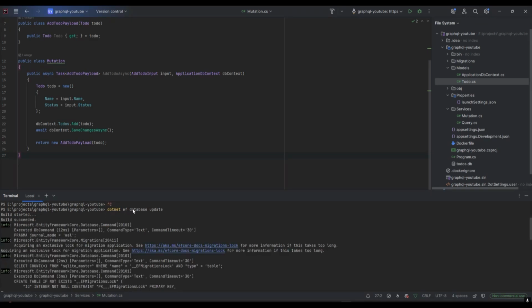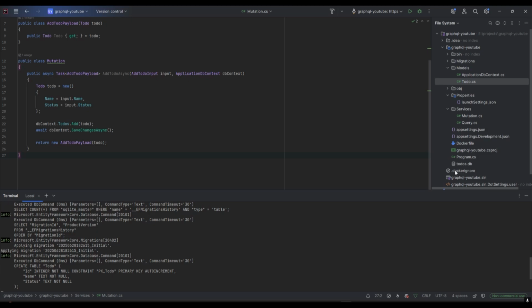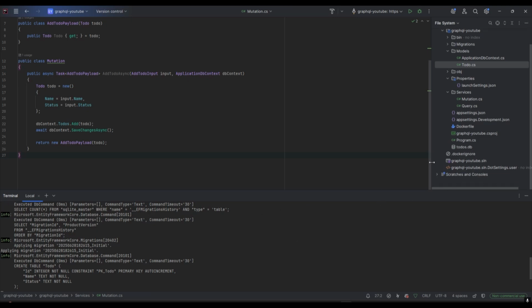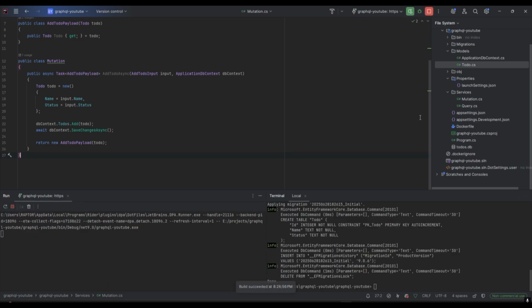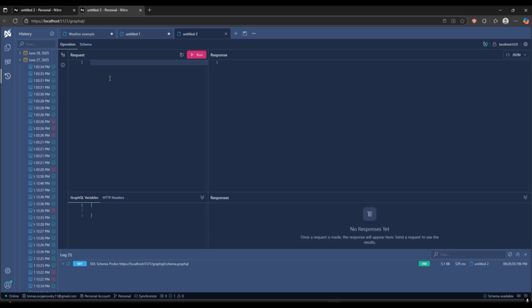The second step is to use update. So you should see todos.db in your folder. Now we can run the application again and use the mutation.